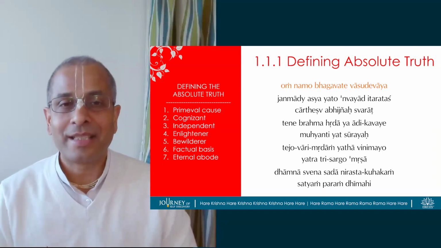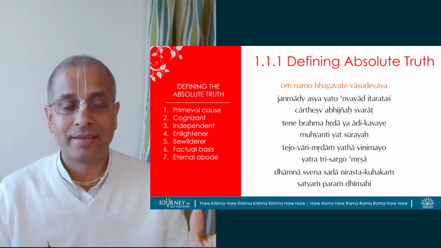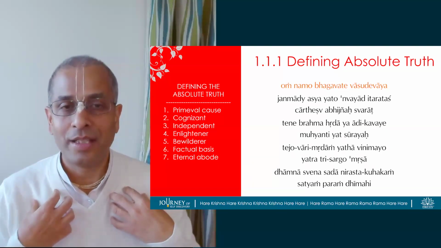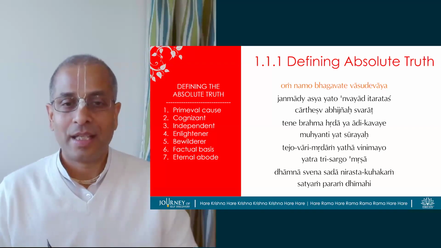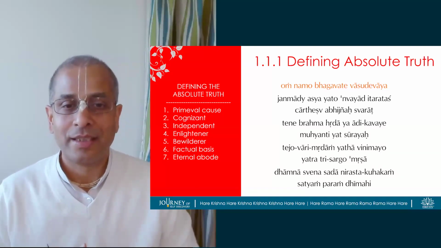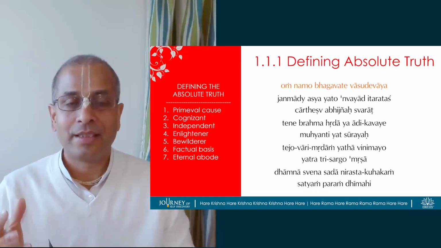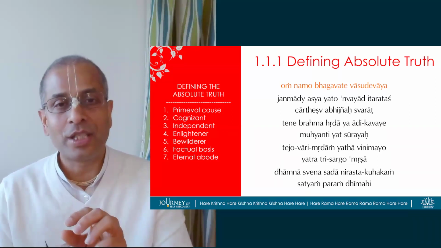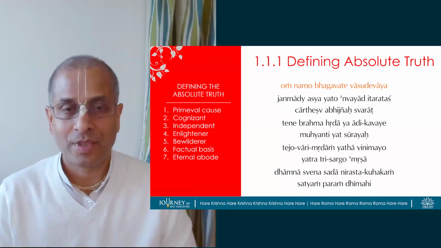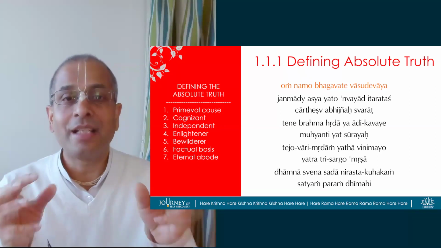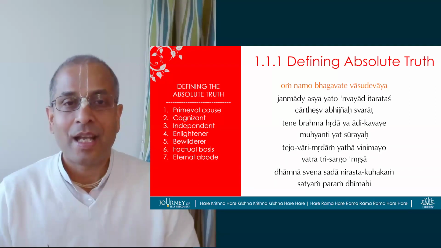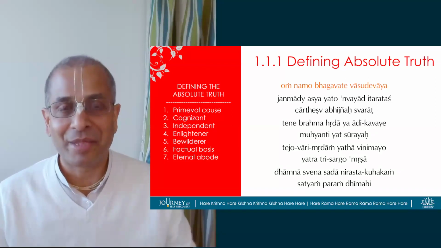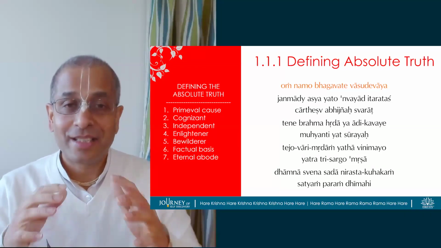Also, the other point Srila Prabhupada raises in the purport is this entire universe is like the body of the Supreme Lord. Why? Because this is the material body, and inside that is the spirit soul. And the spirit soul knows everything about this body. Similarly, when the universe was created, Karanodakshai Vishnu, Mahavishnu, expanded into Garbhodakshai Vishnu, and Garbhodakshai Vishnu entered into each of the universes. So the universe becomes his body, and he is the soul within that body. And that is what we call universal form, or Virat Rupa. And this Virat Rupa will be described multiple times in Srimad Bhagavatam. So that is why this universe is his body.